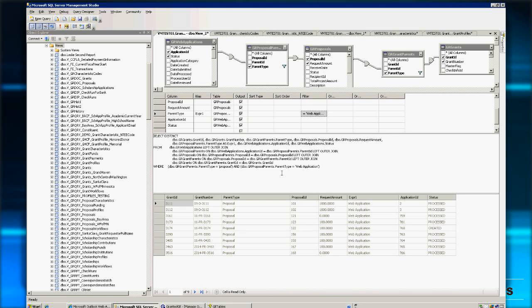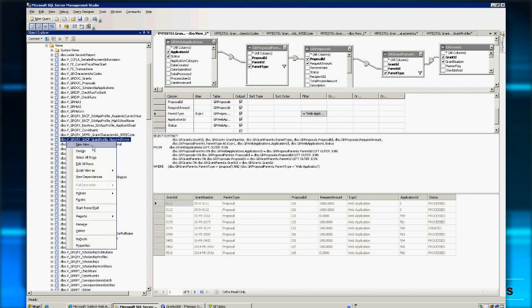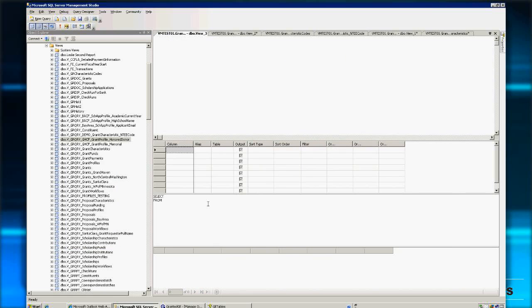You have to have an understanding of how the query for the report is built. Generally what I'll do is open up the report, look at the query, and copy that query into a new view so that I can look at it graphically, the same way you would look at it in Report Designer.